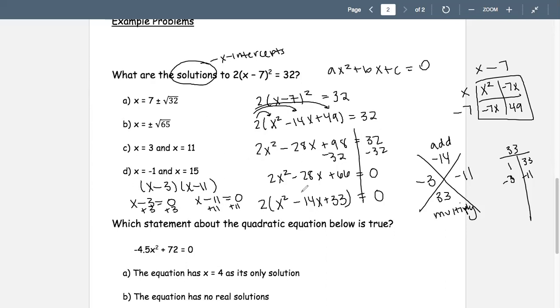Since you factored it out, it's like, I don't know how to explain this. It's because you can divide. Okay, if I divided both sides by 2, what is 0 divided by 2? 0 still. So it's like the 2 just kind of vanished and went away. It did not change my equation though. Yes. So my answer would be x equals positive 3 and x equals positive 11. So my answer here would be C.